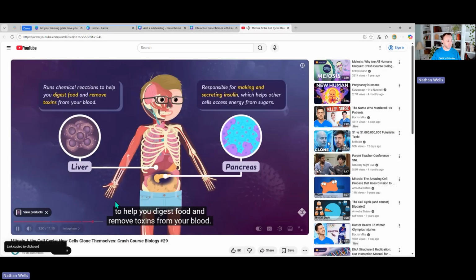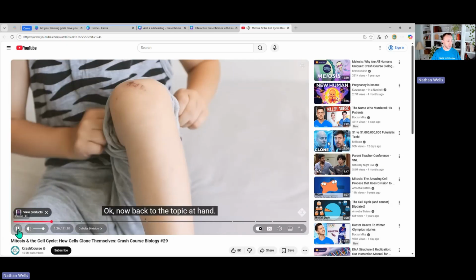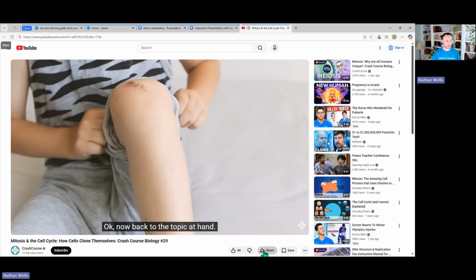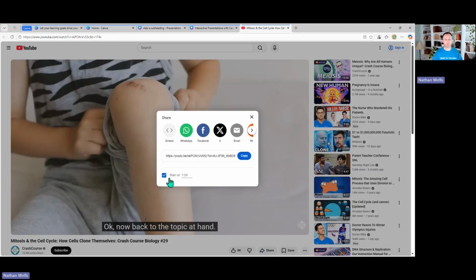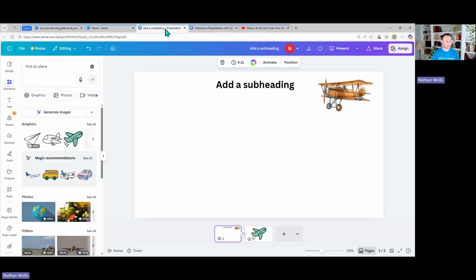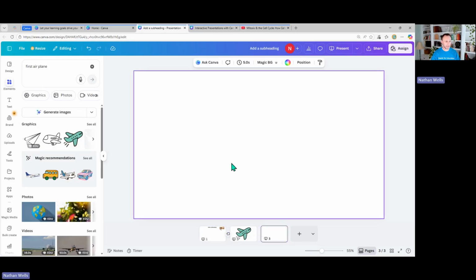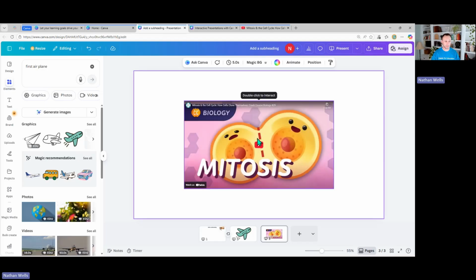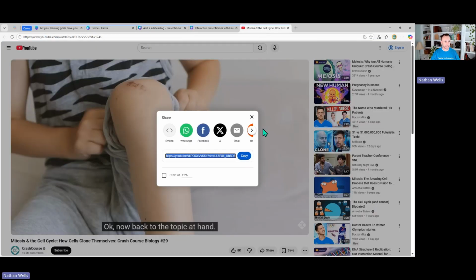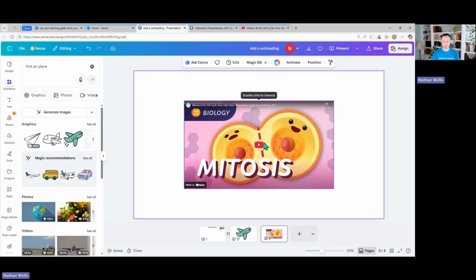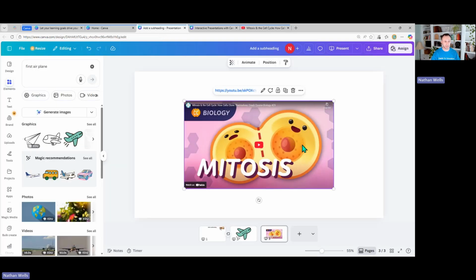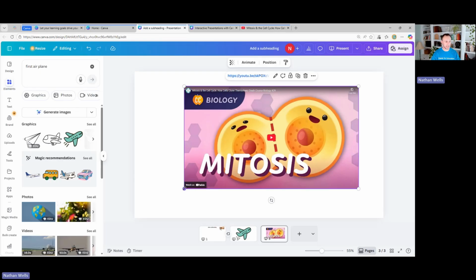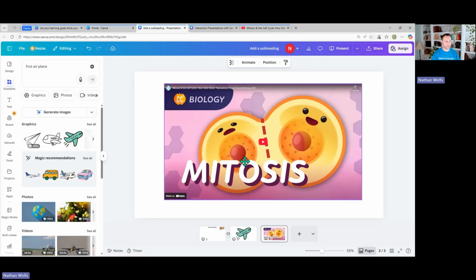What I appreciate though, for this example, is I can go to the exact spot I want it to start, click share, and tell it I want it to start at minute 26, and then copy that link. So now, let's go back to this example. When I paste it onto this page, all I did was Control C. Well, here I click the word copy, I guess. And then over here, I just hit Control V and it dropped it right on the page. And then I can just resize that however is appropriate for what I need.